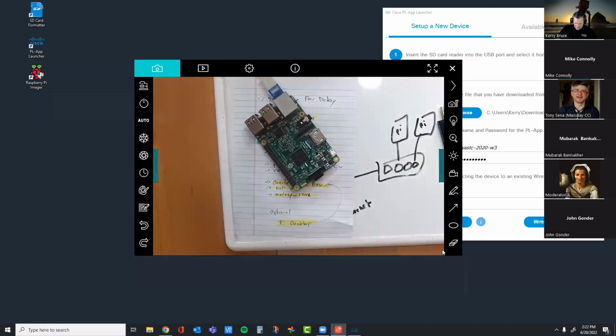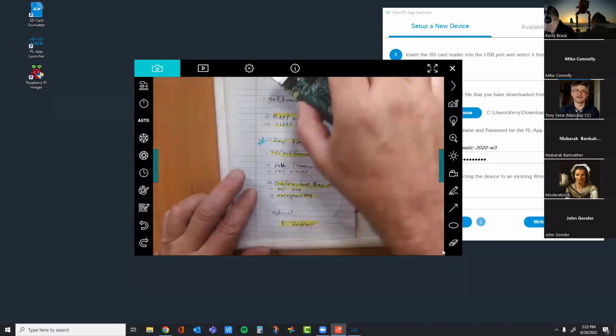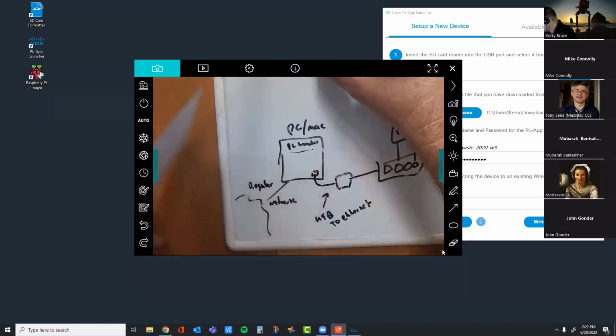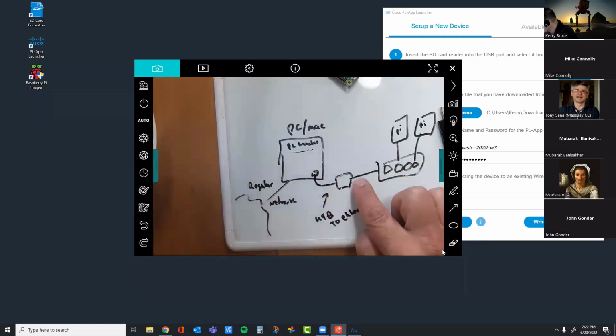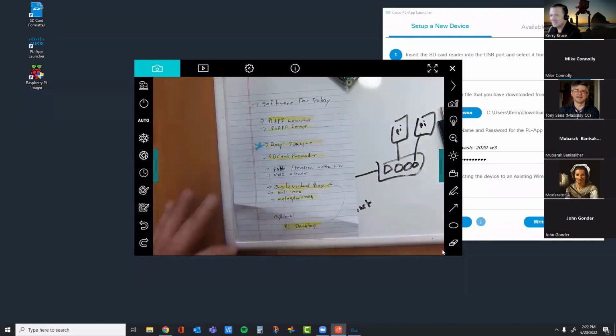Where did that log in? All right. I need to move this wire. So I'm going to take my headset off, crawl under my desk to move this wire real quick. Hold on.